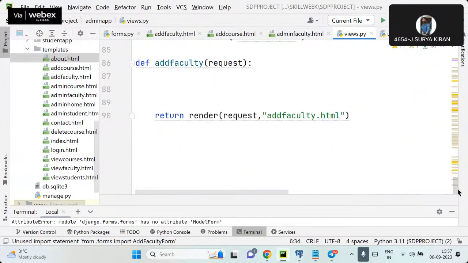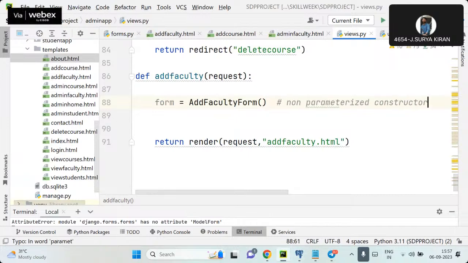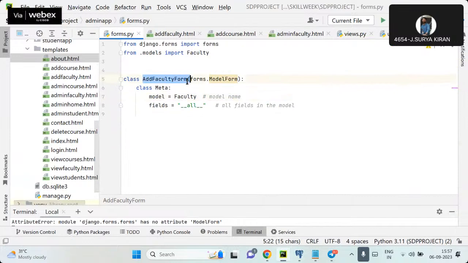Now you just mention form equal to AddFacultyForm. So this is something like a constructor, a non-parameterized constructor, because there are no arguments. This is the object name and this is the class name where we have created the class AddFacultyForm.